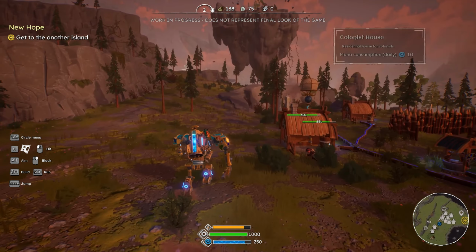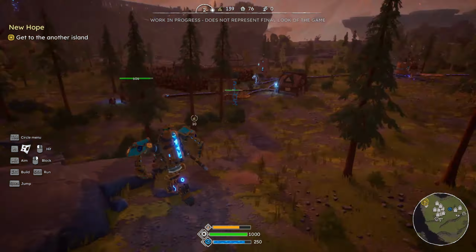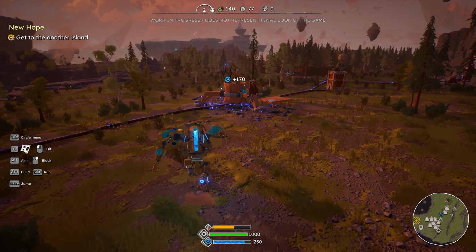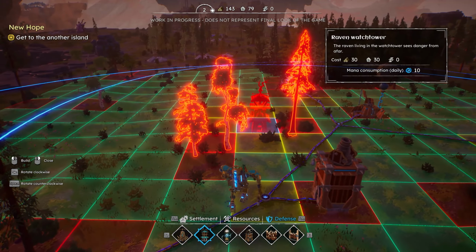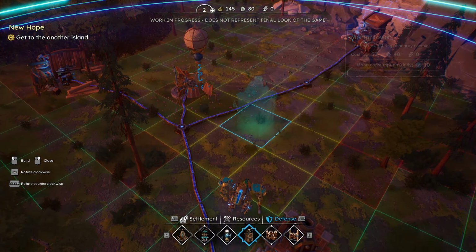Seems like there's just a couple of little enemies popping in up top before the crazy nightfall enemies come in. What is our current daily consumption across the board? We have 40 above demand. So it might be beneficial to make more defenses over here, maybe. Like just a normal shooty tower, maybe? Like a plain old archer tower right there. Never hurt anybody. Connect that to the mana source.